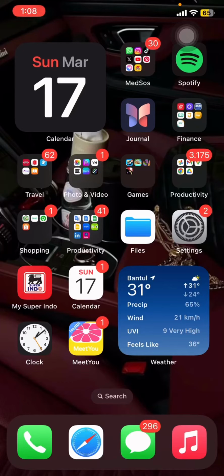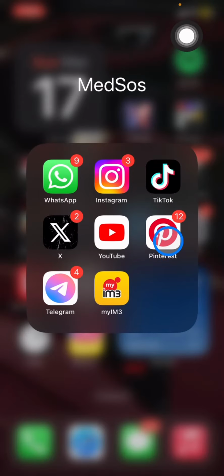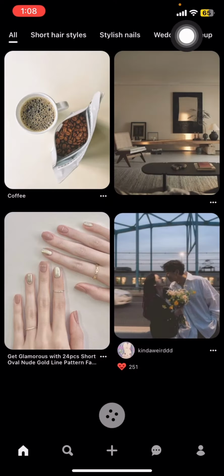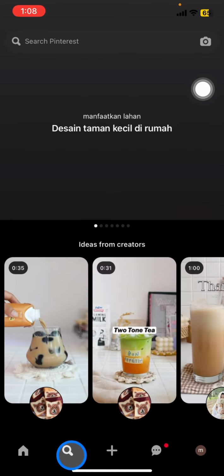So in this video I would like to show you how I change my home screen wallpaper into an aesthetic one, and how I got the aesthetic picture for my home screen. Mostly I find my aesthetic pictures on Pinterest, so you just need to open Pinterest. If you don't have Pinterest, go open your app store and install it on your phone. Why? Because there are a huge number of aesthetic pictures that you can find here.